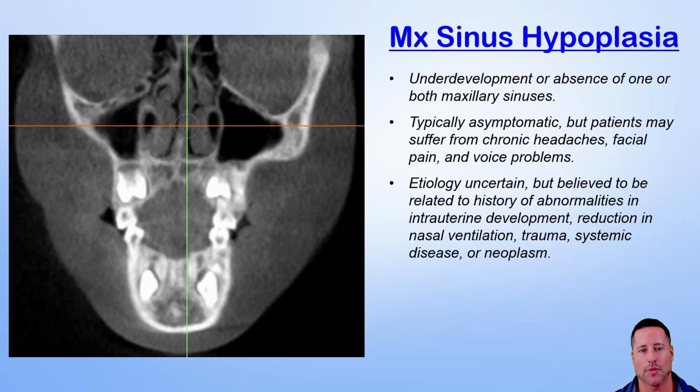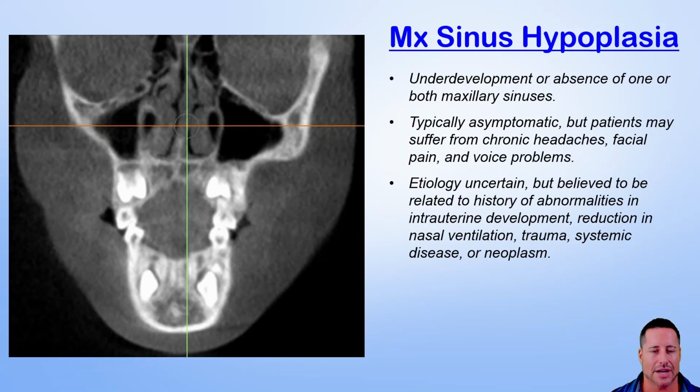Maxillary sinus hypoplasia. Sometimes you see it, sometimes it's kind of a variation of normal, but what it can be indicative of, again, look at how narrow this patient is, how high vaulted that palate is. It's often asymptomatic, and it's just underdevelopment or absence of one or both maxillary sinuses. Hypoplasia would be obviously the underdevelopment, aplasia would be the absence, which we'll show in a moment. But it's, again, just indicative of a broader picture.